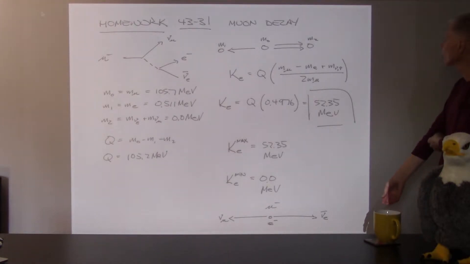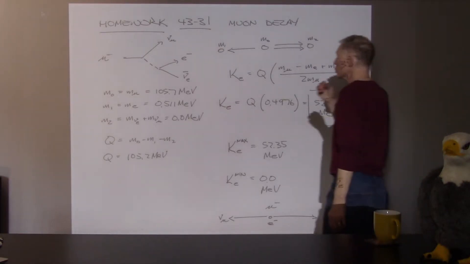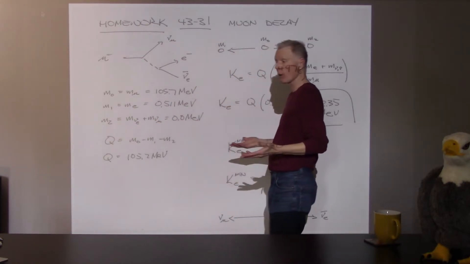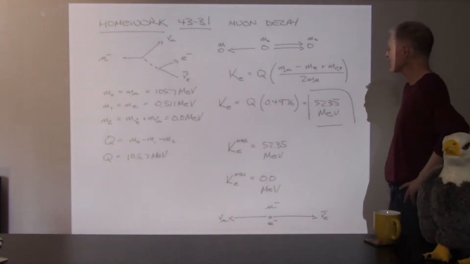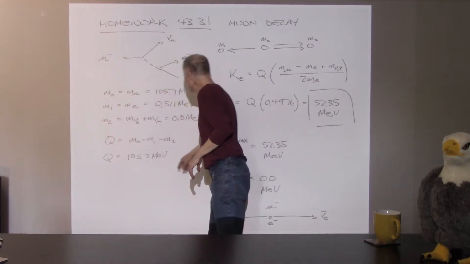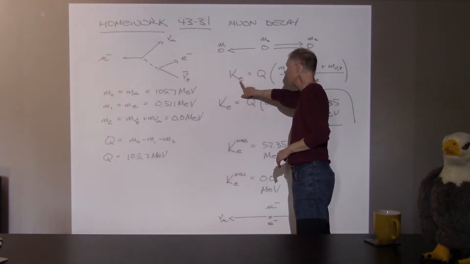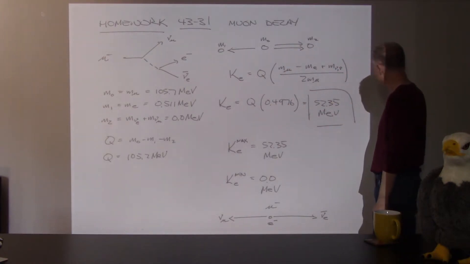We're going to use this approach without detailed mathematics. I can take m2 and use these two masses. We've been treating the neutrinos as massless, which is a good approximation since they're like an eV or something. So the Q value is 105.2 MeV. We plug that into our standard kinetic energy formula and solve for the electron. This calculation tells us that almost half of the kinetic energy goes with the electron — we can get almost half — but we're always going to have at least half go with the neutrinos.